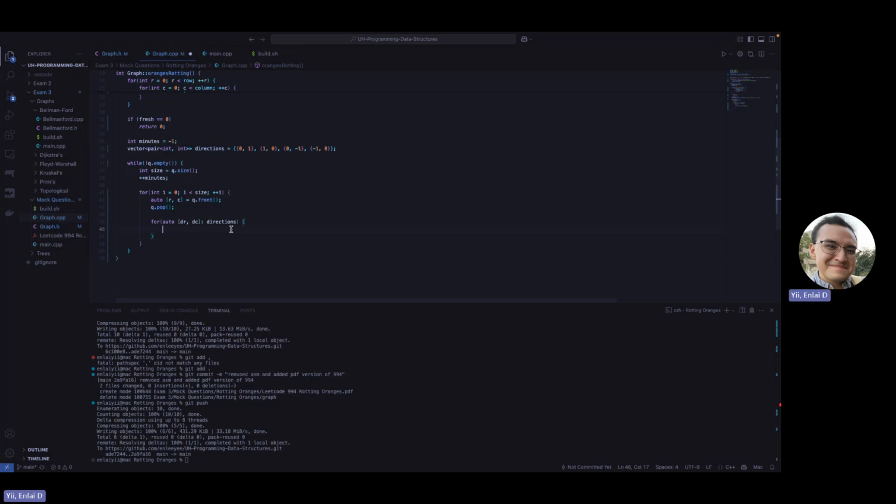And so now we need to actually increment and modify our rows and columns based on those directions. So for every single iteration, we're going to go through directions. We're going to modify our original row and our column. So we can say int new row, or nr, actually new row equal to r plus dr. And new column will equal c plus dc, yeah, dc, my bad, since that's the direction column.